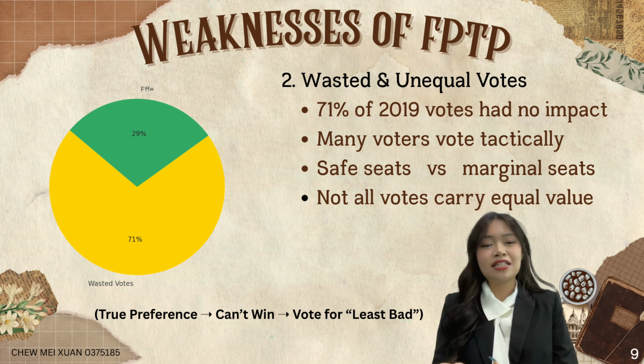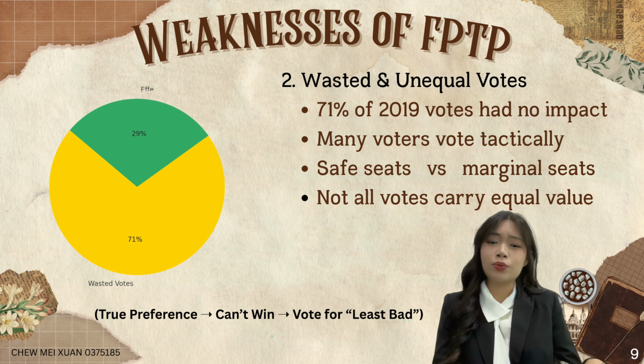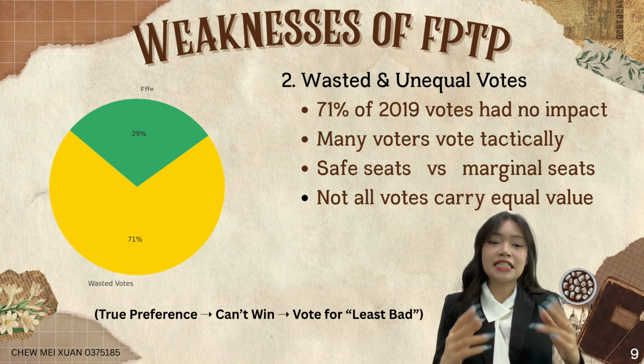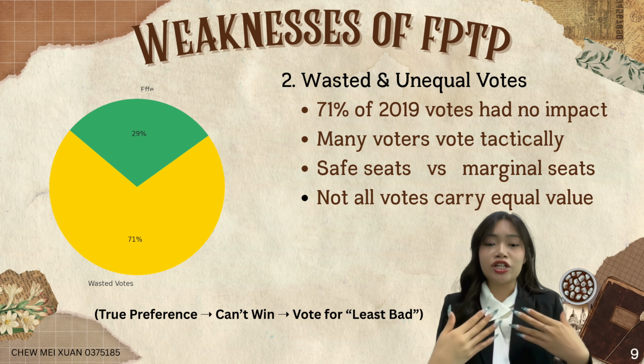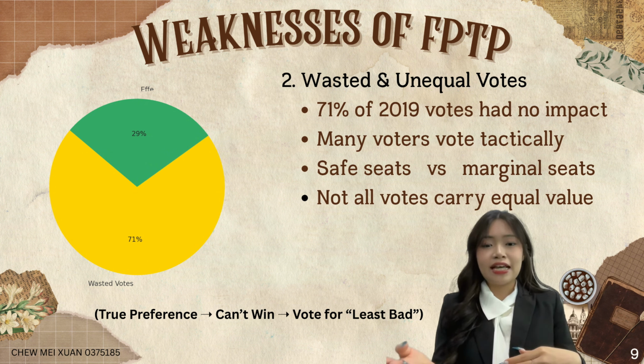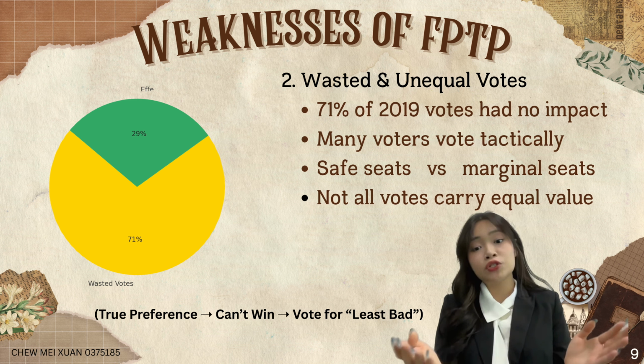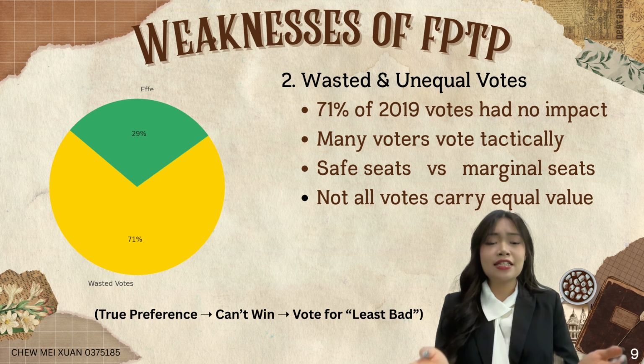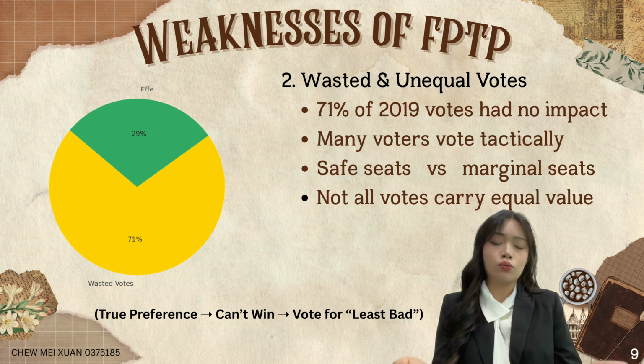Furthermore, this winner-takes-all logic divides the country into a patchwork of safe seats and marginal seats. Hundreds of constituencies are considered safe for one party, having not changed hands for generations. Consequently, major parties concentrate their resources, campaign efforts, and policy promises on the handful of marginal or swing seats that will actually decide the election. As research from the Hansard Society has repeatedly shown, this creates an electoral desert where voters feel ignored or taken for granted, leading to political disillusionment and lower turnout.